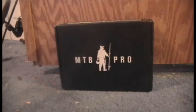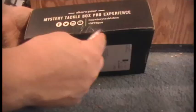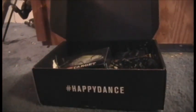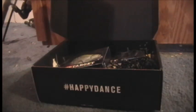We have a Mystery Tackle Box Pro Edition box that we are going to unbox this month. So without further ado, let's get to the opening. Remove our card that tells us what we have in here. And let's get started.